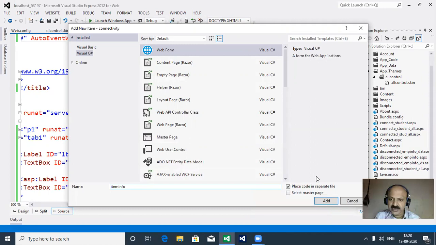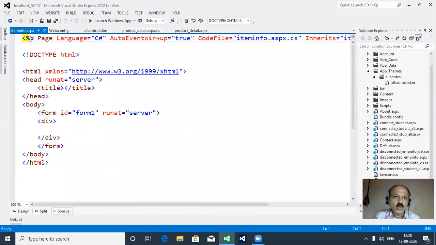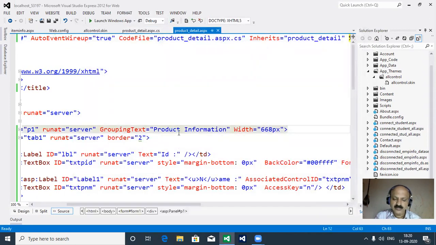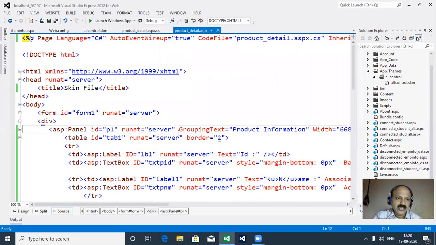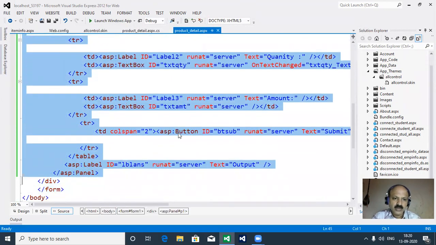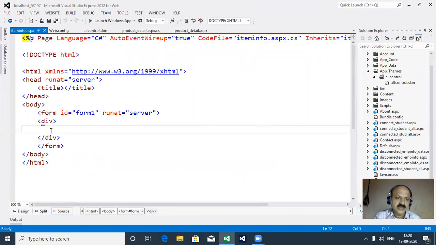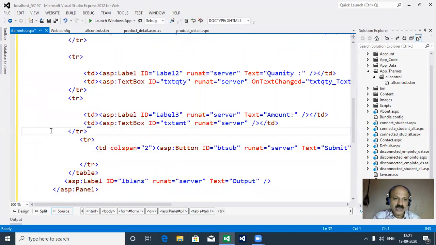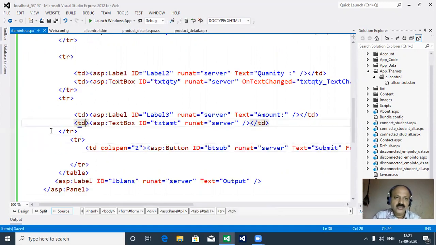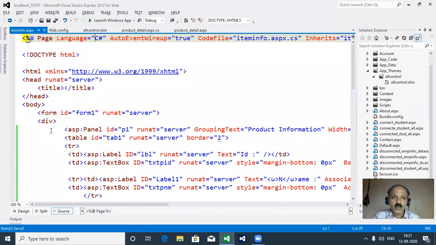So I just shift and add, and I copy all our product design because we cannot waste our time. So here I can take the panel and all of these, copy and paste into item information in a division tag. Yes, and remove the button, because we have to take an event on click, but here we cannot take it. So I remove this, otherwise it is taking an error. Okay, so yes, all are well.